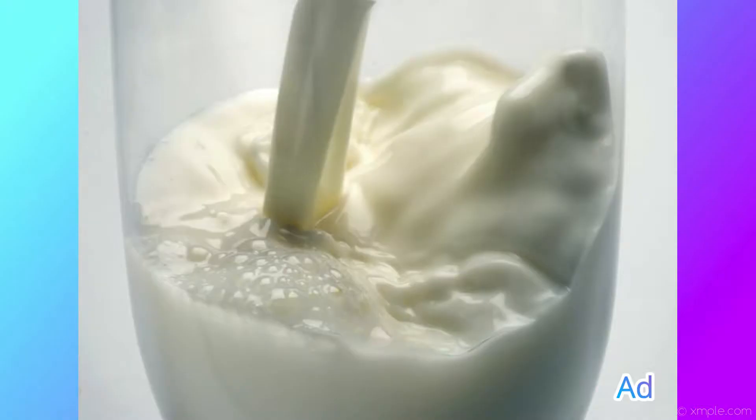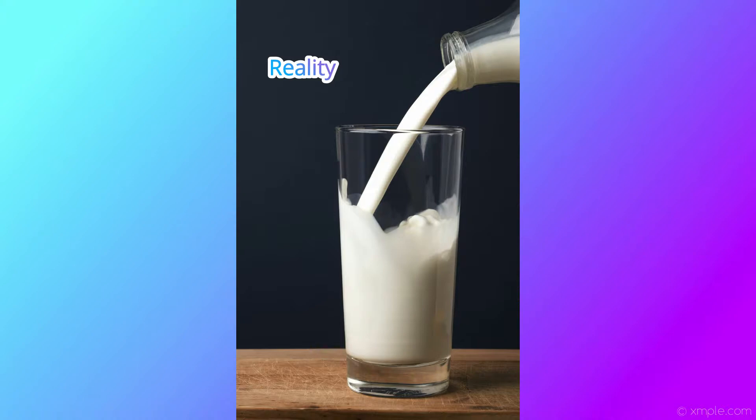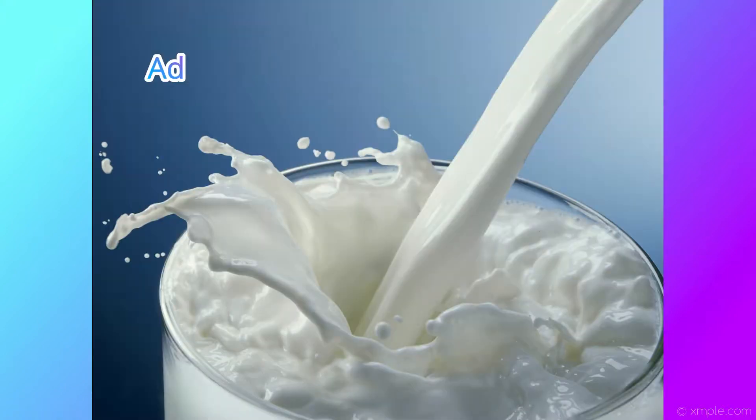And our last one goes back to the milk. We talked about the milk in the bowl, but when they're pouring the milk, they like it to look bubbly and beautiful. So they will often put in soapy water and mix that together, then put it on the milk to make it look like it's freshly poured. In that case, they do use real milk for that pouring purpose, but they add some soapy water. Glue is too thick to really pour unless it's in a picture. There are probably many other tricks that I just couldn't find — tricks of the trade — but those were just a few that I thought were really cool and interesting.